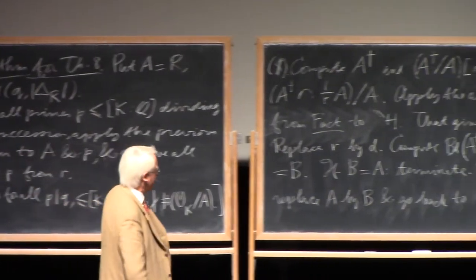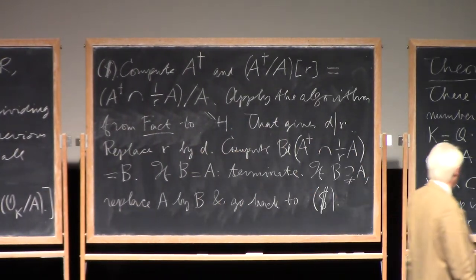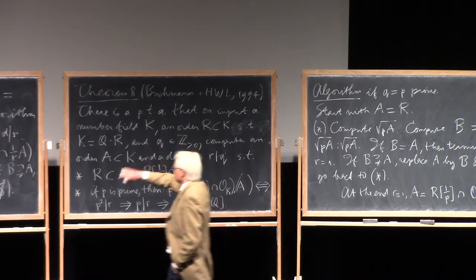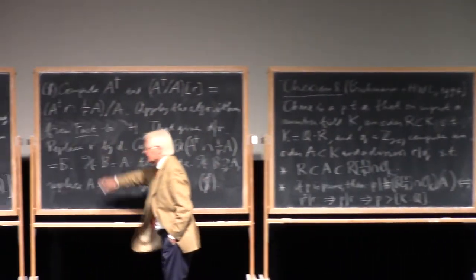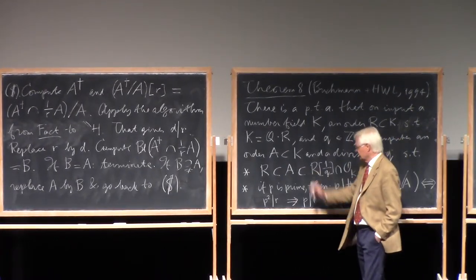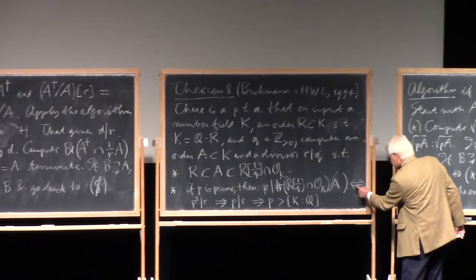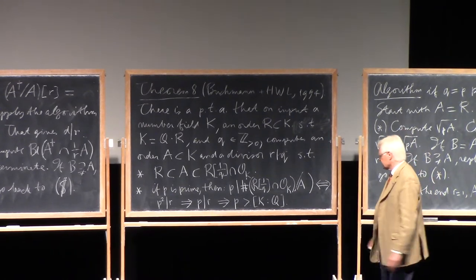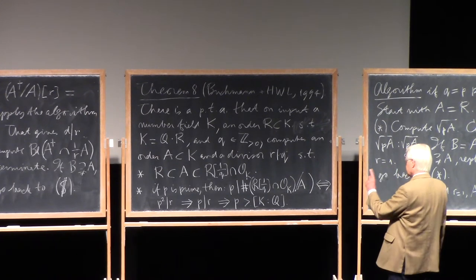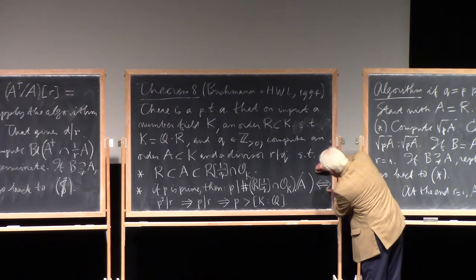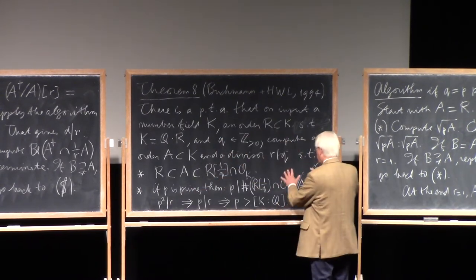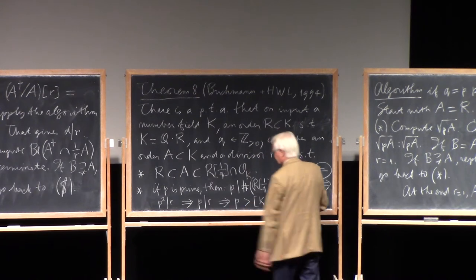So let me tell you what you have to do now, namely prove this theorem. And if you sit down and you want to prove this theorem, then it turns out that when you have primes that divide R only once, then everything is going as it should, and the prime will not be in the index. So the implication in this arrow from left to right, that is taken care of by what I told you already. In fact, everything else is also clear with one very big exception, and that is this arrow backwards. If there is a hidden square in my R, then really those primes are creating trouble.